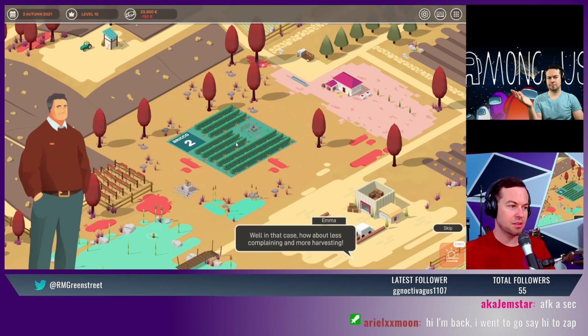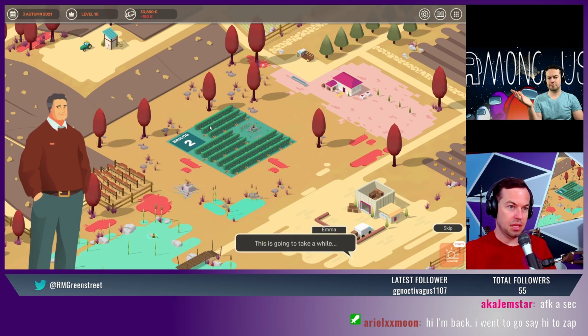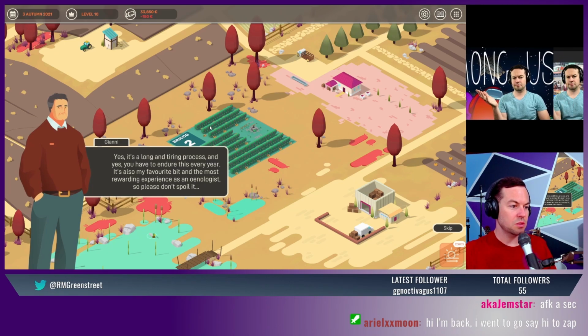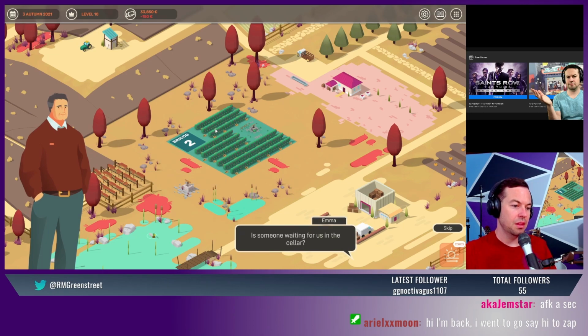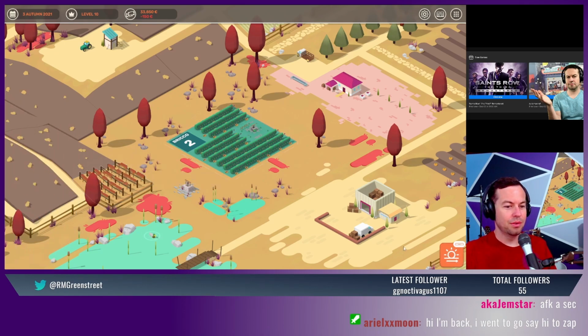Well, in that case, how about less complaining and more harvesting? My thoughts exactly. So harvest, as you may have guessed, is the process by which wine grapes are picked. You can do this by hand or mechanically. This is going to take a while. Yes, it's a long and tiring process, and yes, you have to endure this every year. It's also my favorite bit and the most rewarding experience as an enologist, so please don't spoil it. You really woke up on the wrong side of the bed, huh? Let's go. You're slow as a sloth. Keep moving or we'll never get to the cellar. Is someone waiting for us in the cellar? Just your future as a winemaker. No rush at all. Wow.